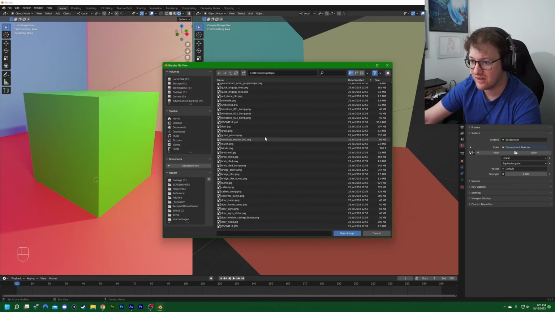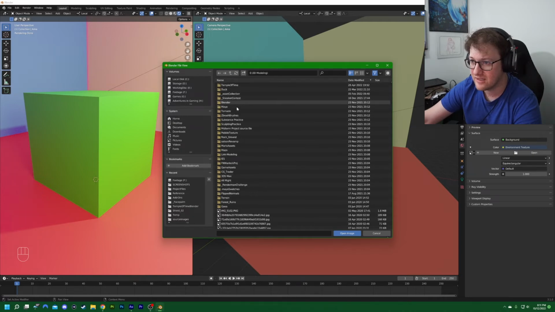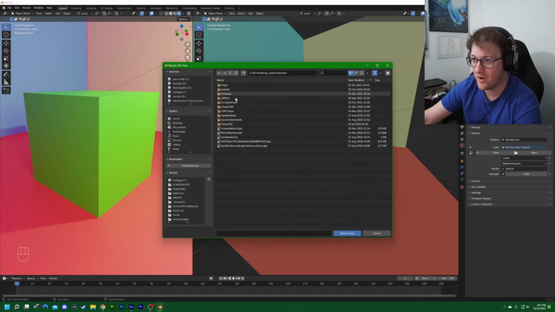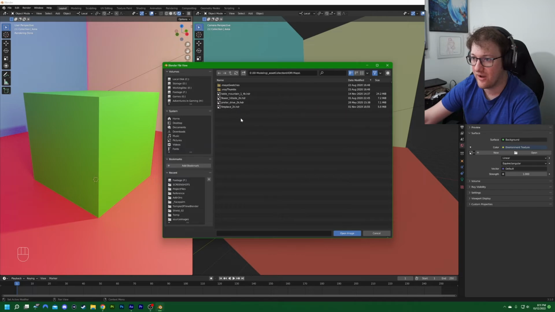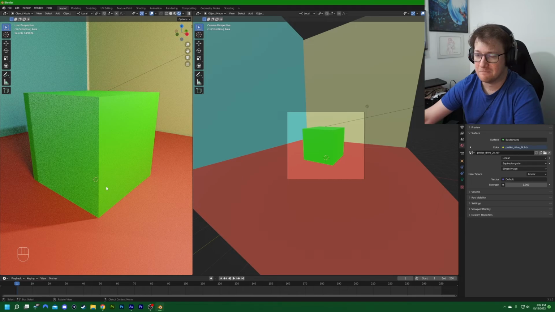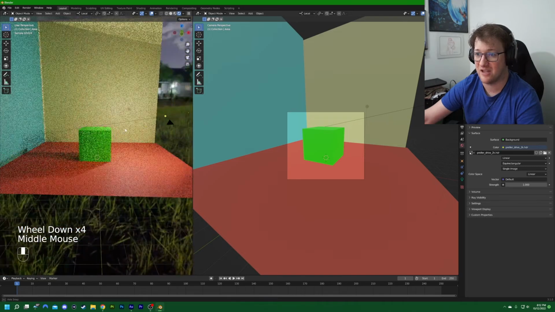Let's go into maps here. Nope. Let's see, where did those go? Oh, probably under asset collection. Here we go, HDRI maps. And we're just going to grab, I'm not sure which ones these are, but let's grab this Preller Drive 2K HDR texture. Go ahead and open that up. And you can see here that the HDRI map is changing a lot of the values in the background here.